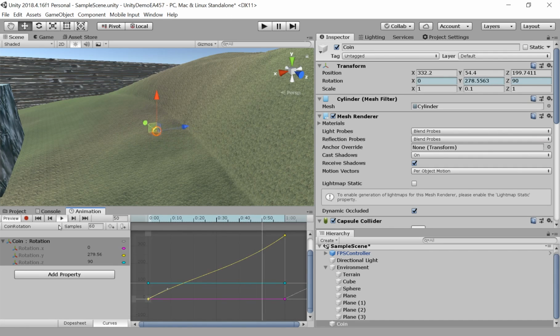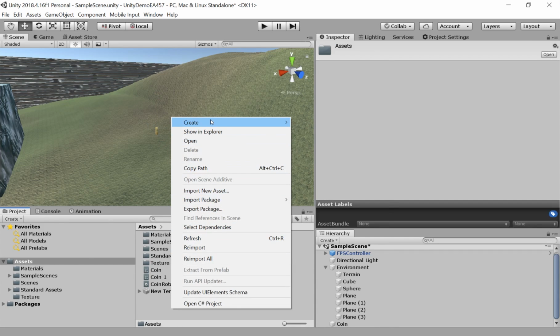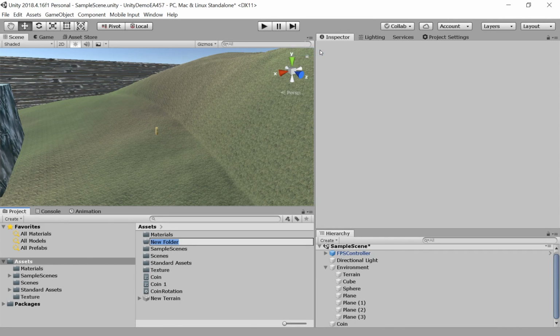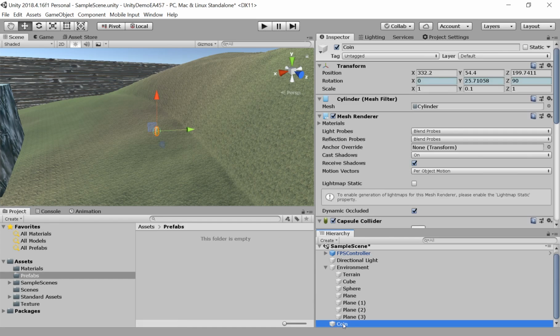So we have our coin, it's spinning. Again, if you haven't gotten that far, don't worry about it. You can do this next step regardless of whether you have animation built in or not. The next thing is going to be creating what's called a prefab. So we're going to go back to the project view real quick. I'm also going to create a new folder, and I'm going to name this prefabs. This folder is going to just contain the different prefabs that I'm going to use. Then this coin that we just added the animation to, I'm going to click and drag into this prefabs folder.